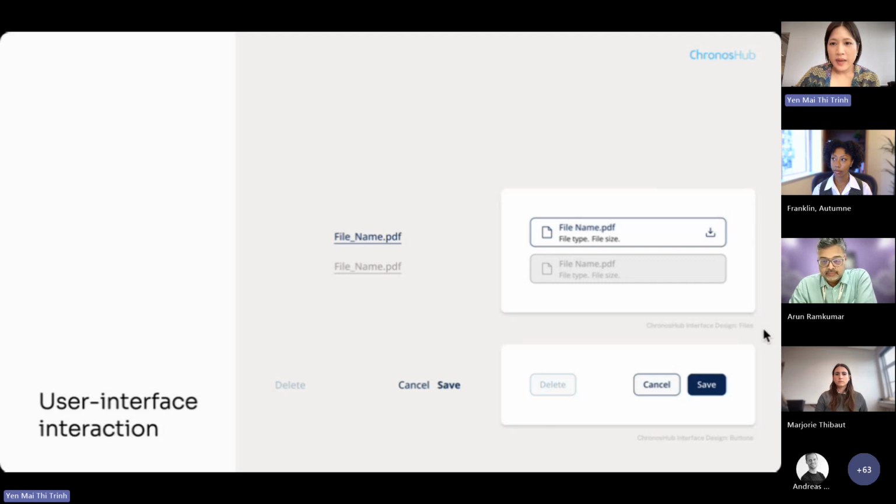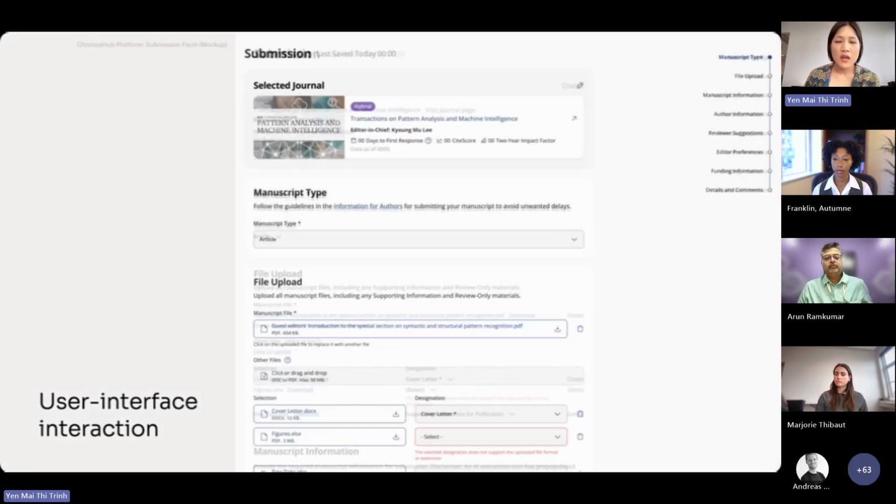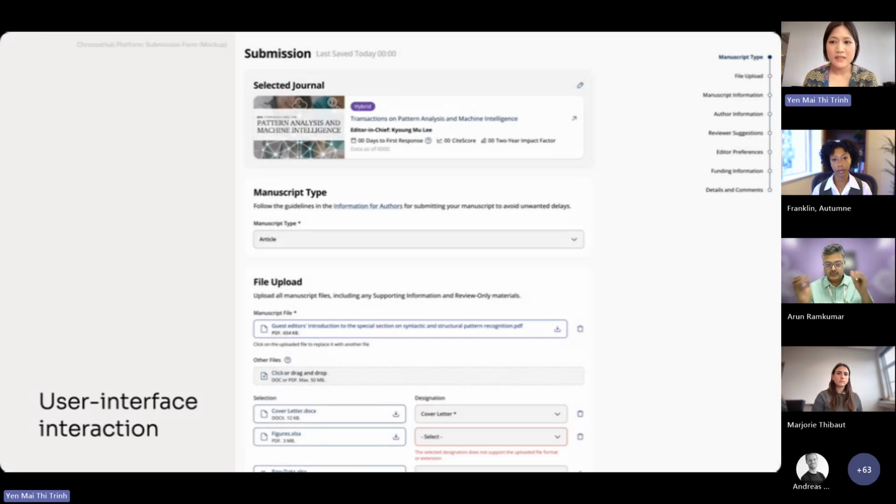So if we apply this to the interface, this is the submission form as before. If we apply these graphical elements and enhancement, the user can make sense of the content with more accuracy, certainty, and efficiency. So for example, the graphical section here for file upload, which is labeled on the top, tells me as a user, this is where I manage my files for my submission. I can upload in this field here, download here, and then also designate and delete files.